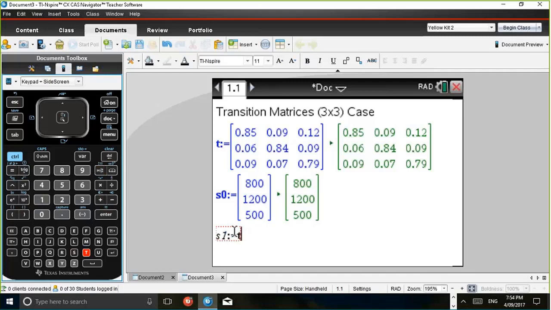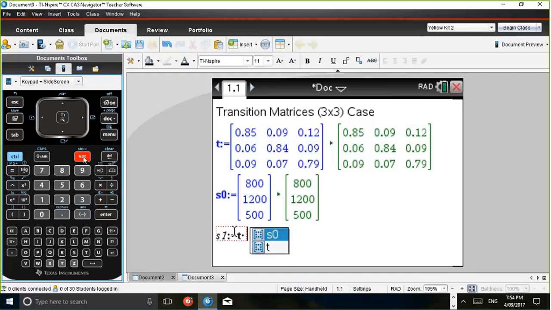times S0. I could type it in, but also be aware that anything that has been assigned we can call up by pressing the var key. Var stands for variable, so see how we've got T and S0. That's useful if what you've defined or assigned is a word, or consists of a few characters. It just saves on typing.